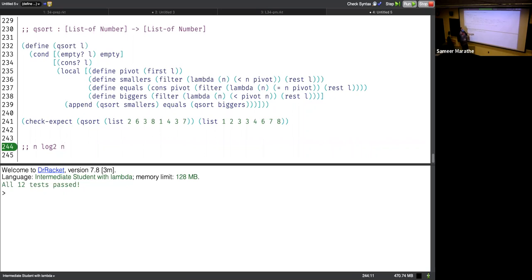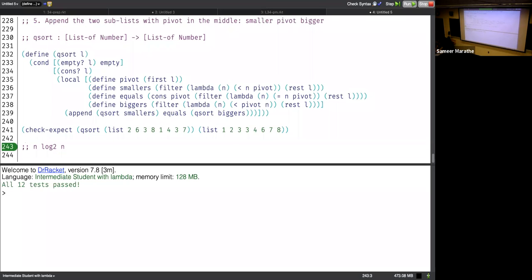Because we pick a pivot and we compare n times. Every number will be a pivot at least once. Okay. So best case roughly n log n, and worst case still n squared.